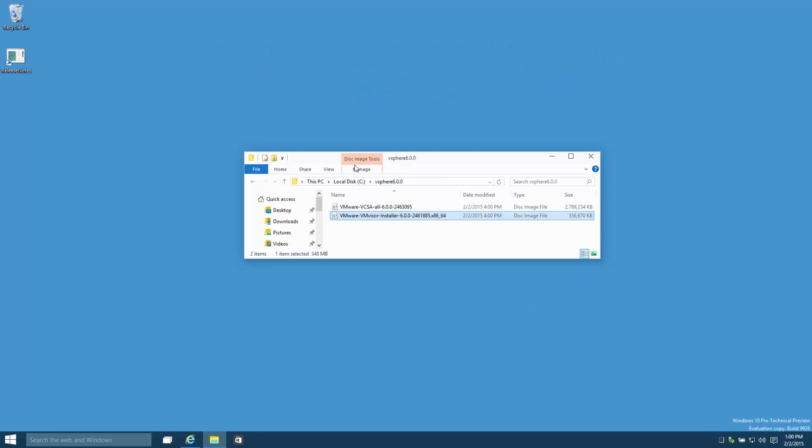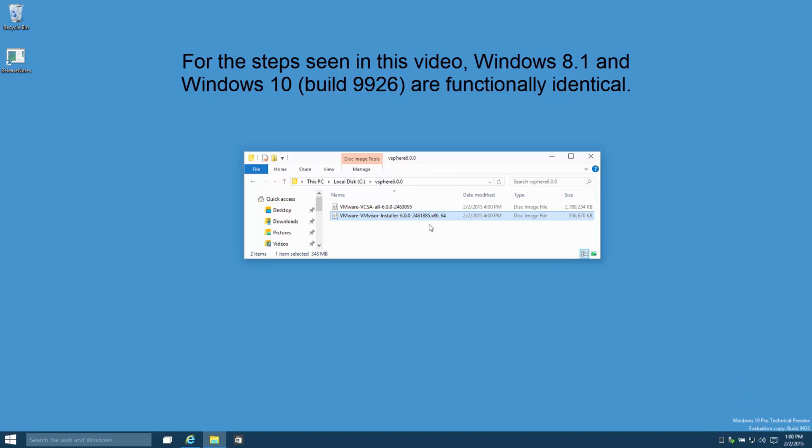You'll notice that my Windows 10 is so new I haven't even turned on file extensions. So let me make sure you can see that it's actually an ISO that I'm showing you. There we go. We want to turn this ISO into a bootable USB flash drive. So how are we going to do that?